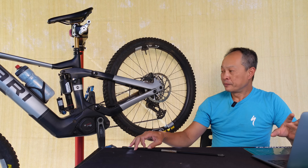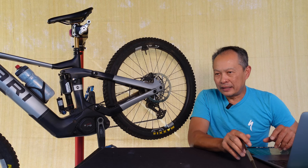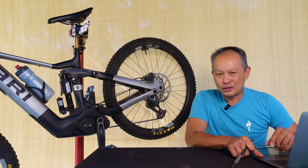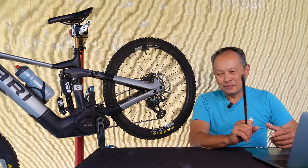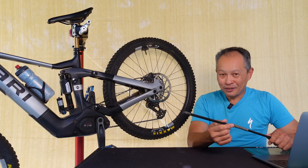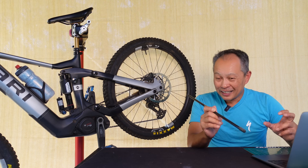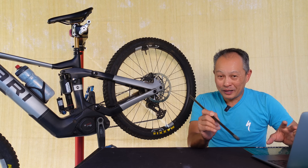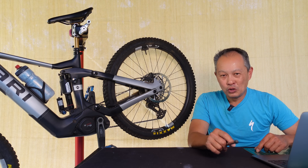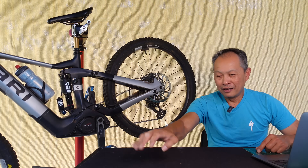And the last piece of news — this is purely rumor — is that the Bosch SX motor, which I'm now seeing spec'd in some new bikes being released, might get a torque upgrade in August. But only the new hardware — a specific part number being released on the latest bikes — not the Bosch SX from last year. All right, my friends, that is the news and gossip for July. Thanks a ton, everybody.